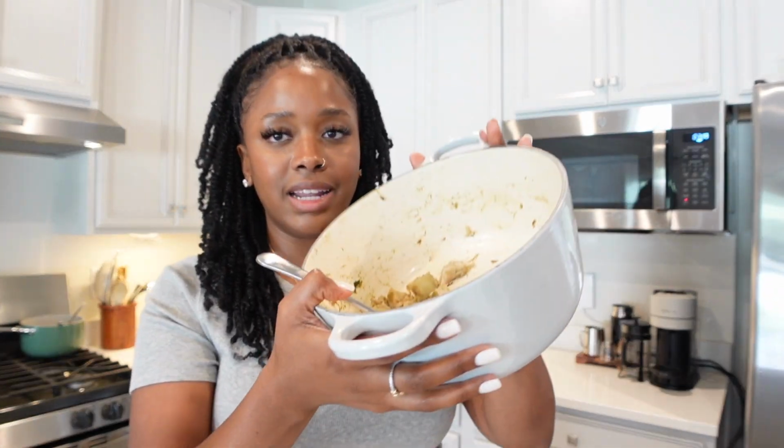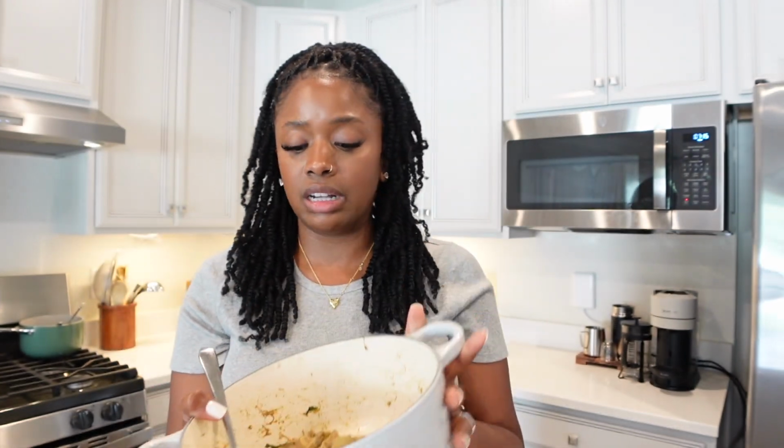Number two, I did have a little bit of the jackfruit left over. Honestly, you can cook this even further. You can add a sauce to it and put it in tacos. That would be really good, or even like a wrap. So if you have any jackfruit left over, just get creative, find different ways to use it.